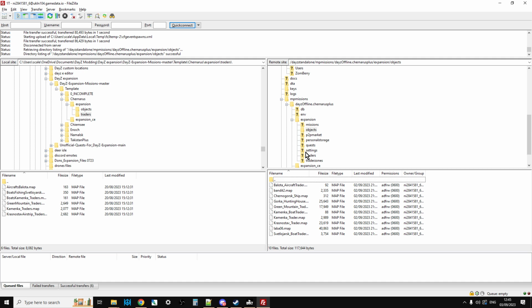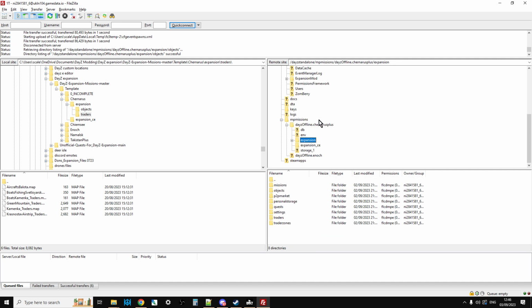So the next thing we want to do is make a quick edit to how the trader works, because we're downloading and installing the expansion bundle, and one of the things included with the expansion bundle is the hardline module. Hardline adds a reputation system to the game, which means that when you go to the trader, you need to have a certain reputation before it will let you trade certain things, and you might want to turn that off to start off with.